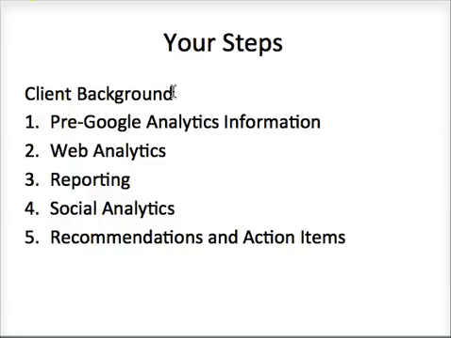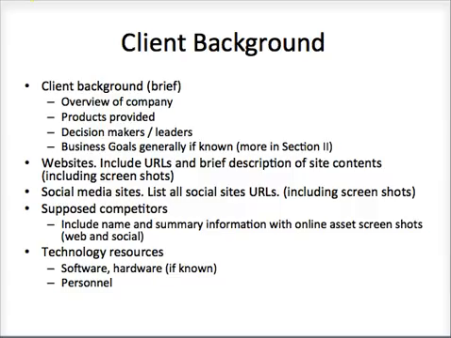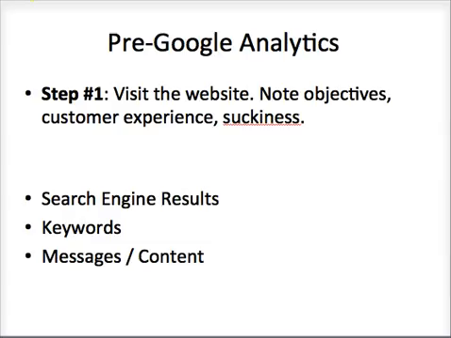those kinds of things. Now, for this week, or for the next step, I guess, what you're going to do is a pre-Google Analytics information dump. And so I gave you a document that walks you through an 8-step approach for step 1. You're then going to do kind of a deep dive into web analytics. We're going to do reporting. You're going to take a look at social, and then you're going to actually make recommendations and action items. And so the client background, we've already completed. There's kind of the list of things that you were already looking at.